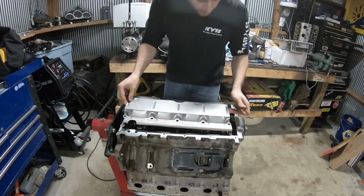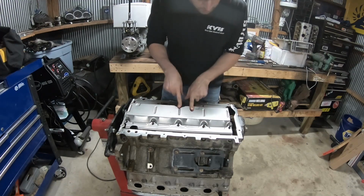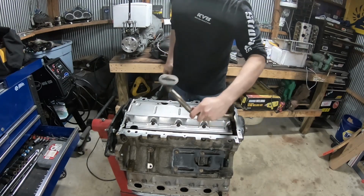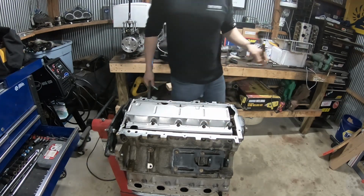For my new windage tray on here, this is actually different than the truck one. I double checked the part numbers on the windage tray. Can't put this guy on yet because I still have to do the oil pump.